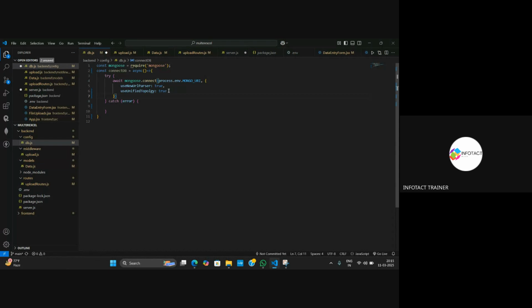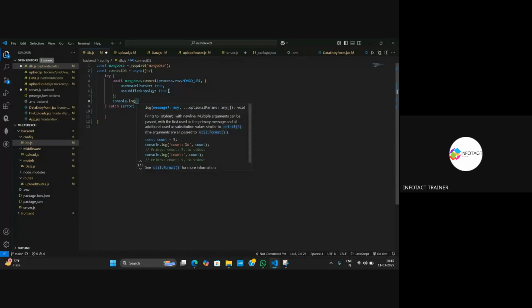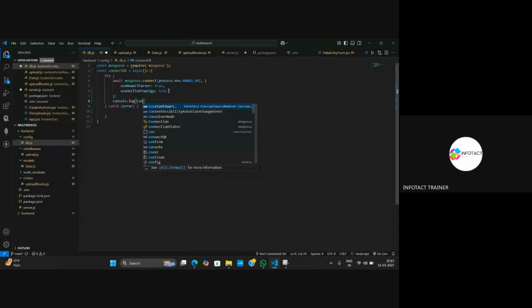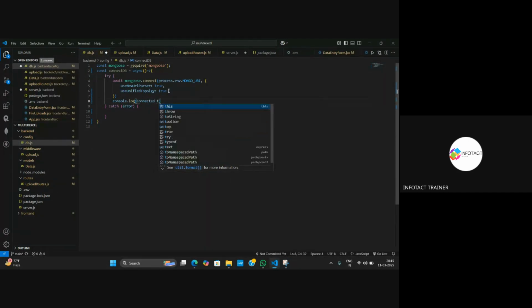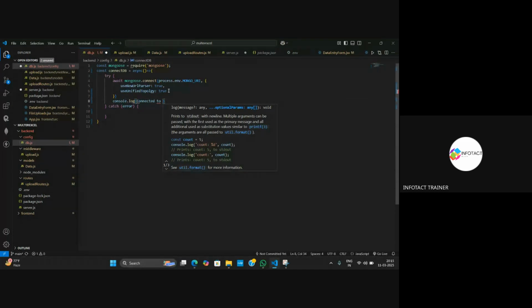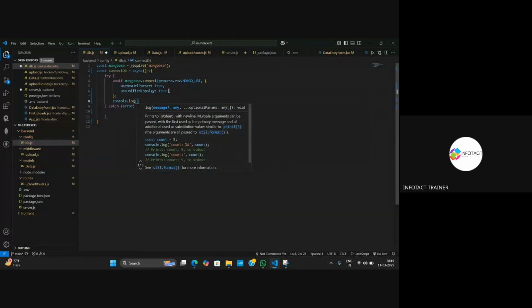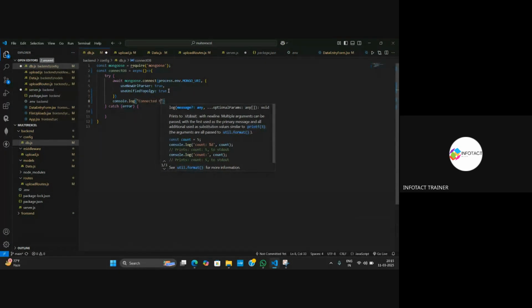After that, if this happens, we will print console.log connected to MongoDB.